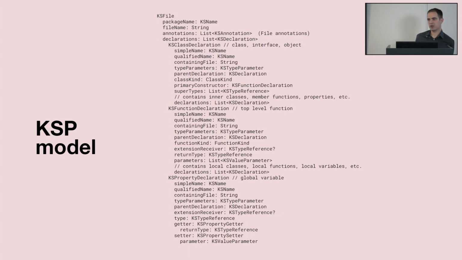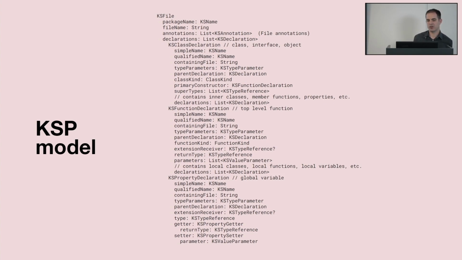Kotlin Symbol Processing models your whole source code as an abstract syntax tree, as with all of these other tools. All of these classes or interfaces which are the models themselves are prefixed with this KS string. So a Kotlin file will be modeled as a KS file, and it will have the package name, the file name, and all of the annotations.